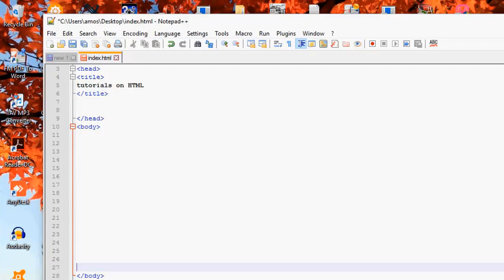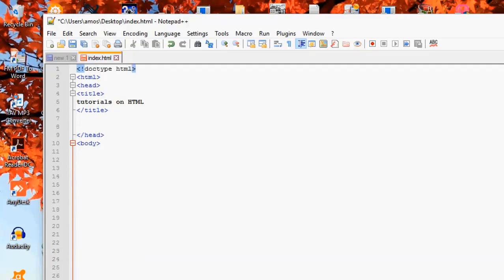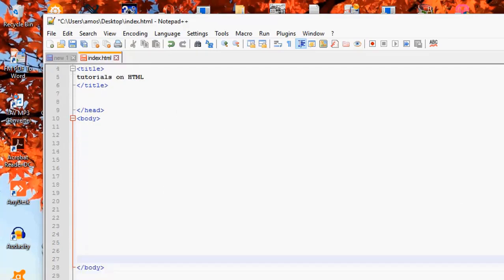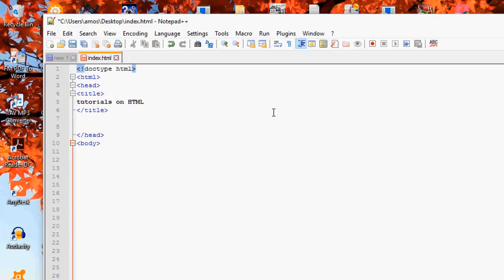Now I want you to notice how these tags are arranged. All other tags are in the HTML tag. The head consists of the title tag, and all these are in the HTML open and close tag.